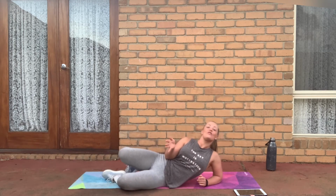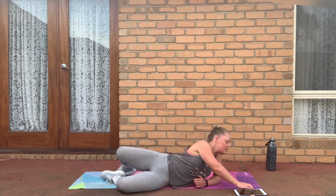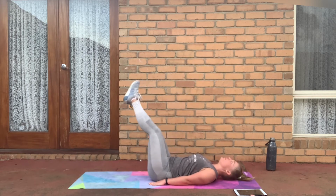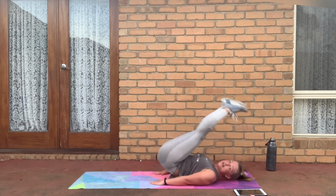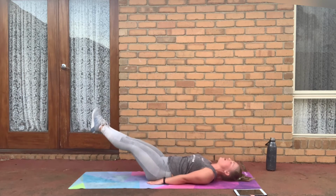Again, we are gonna do our crunches at the end of each round. And going in 3, 2, 1, reverse crunches, let's go. So really think about coming up, and rather than all the way over, you just wanna have those legs straight up to the sky and then lowering down nice and slow and controlled.